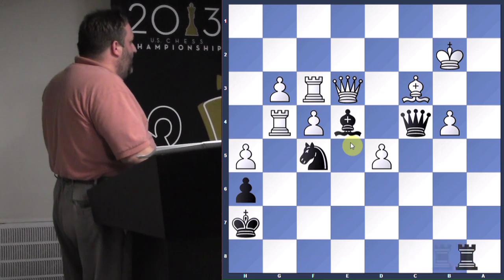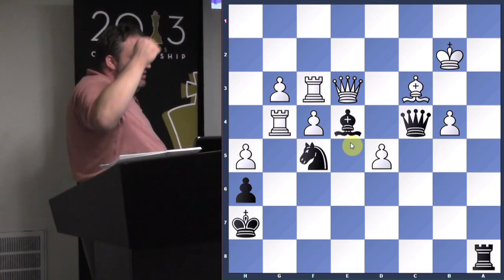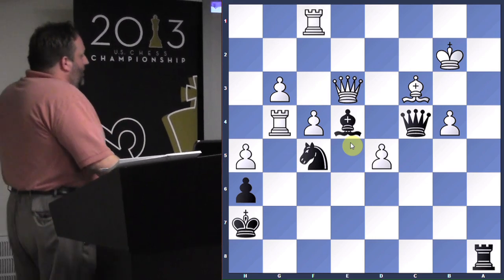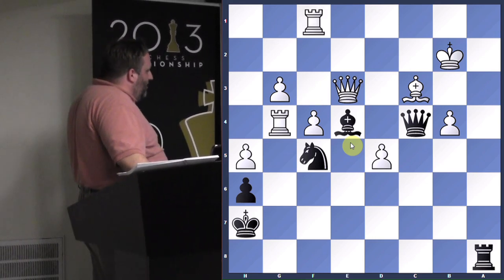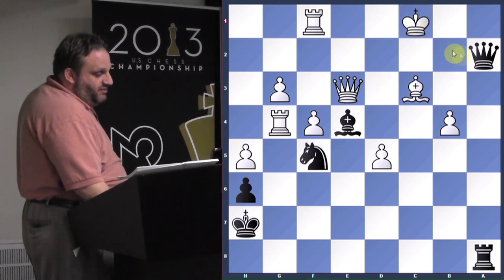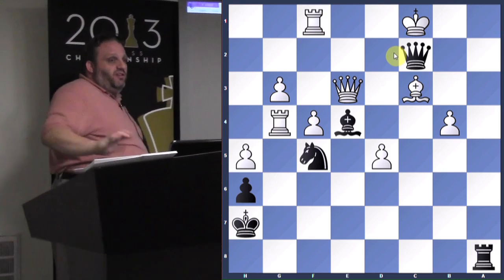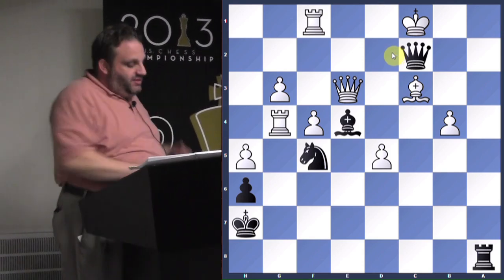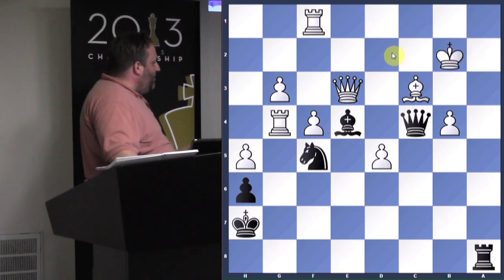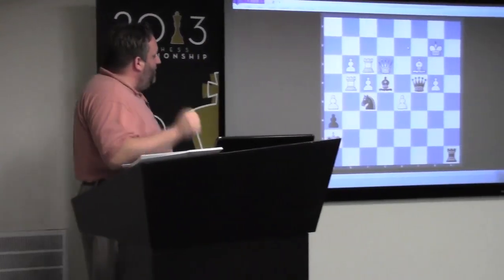So I played rook a8, threatening mate. Who needs a queen? My knight's better than a queen. And he blundered with rook f1 in time trouble. And then he resigned because queen c2 is going to be mate. Hooray. I showed him. And now nobody's ever heard of Conrad Holt. Oh, wait a minute. No, but after rook a8, he's minus 1,000. He's already completely lost. Rook a8, the only winning move.